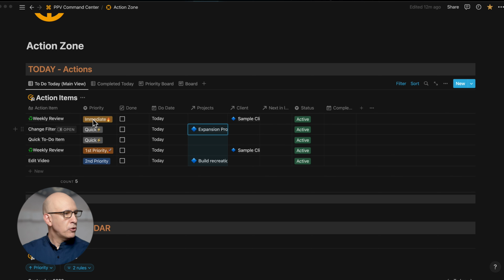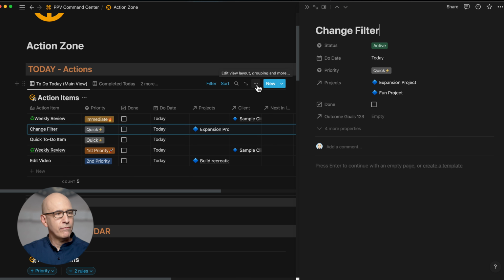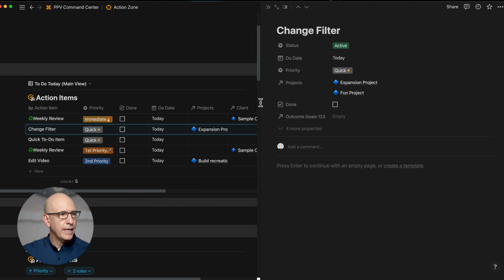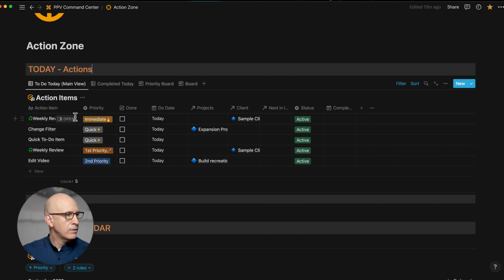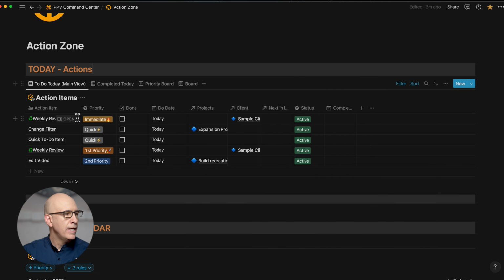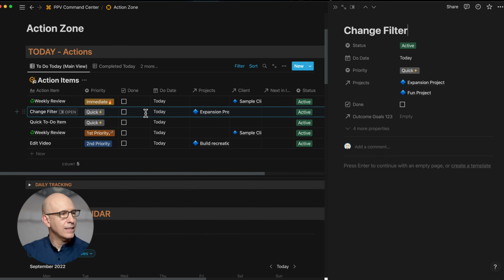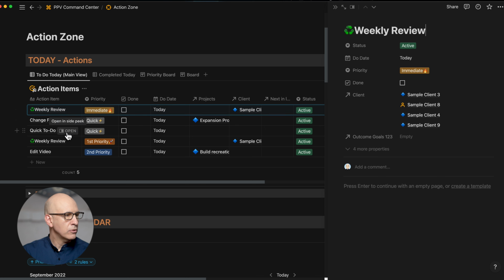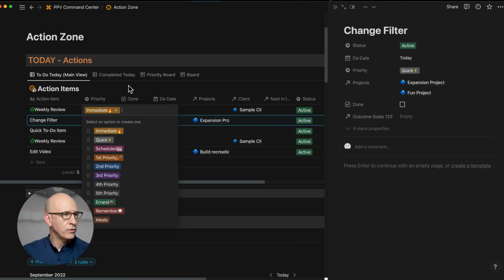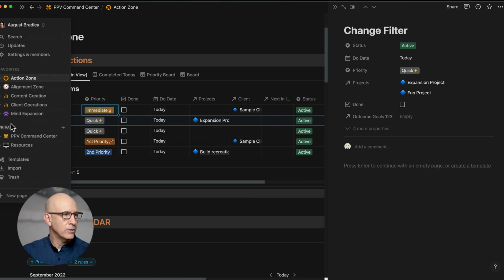Something that I'm sure you've discovered by now is the side peek as you click and open an entry in a database, but something you may not have noticed that I found quite helpful is that you can actually resize it. If you click here, you can make it small or you can make it large, or anything in between. And once you set it for one distance, anything else you open in that database will be at that distance. So that's quite nice. You can customize how much that side peek opens. And of course, once a side peek is open, you still have access to the database in here. You can switch to different ones and you can interact with the data in the existing larger view of the database, even with the side view open. So that's quite nice.